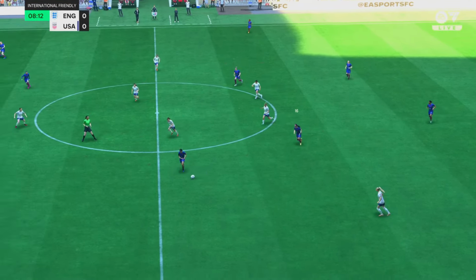Good high press. Alex Morgan. Lindsay Horan. You can't really tackle like that and expect to get away with it. Booking to come, you would think. And a yellow card, it's going to be, Stuart. Yeah, the ref got that right. It's a yellow card all day long.